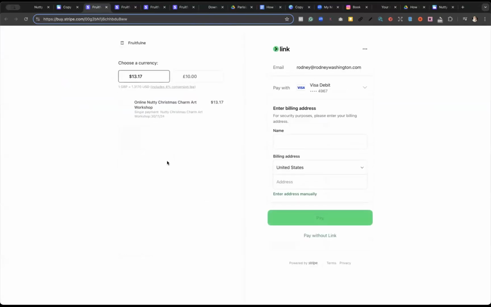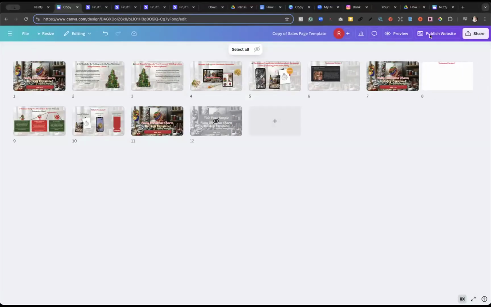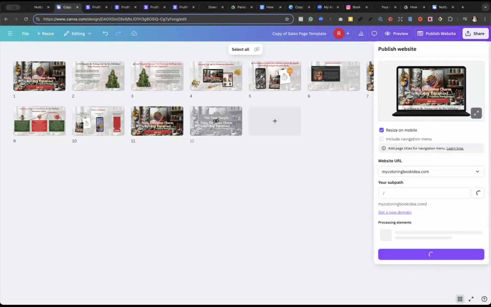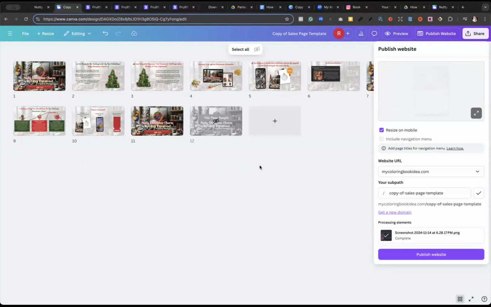Okay. And then I'm going to show you how to set it up to activate it. So once your page is all set up and you're good with everything, you click on Publish Site, and you've got 2 options here. If you have a URL that you've purchased, perhaps for your sales page, you can use that, and I'll show you how to connect that to the Canva site.